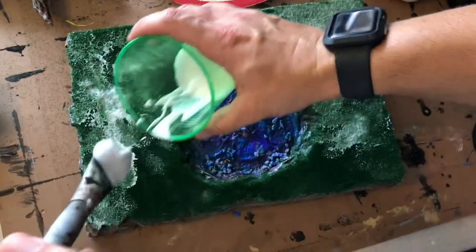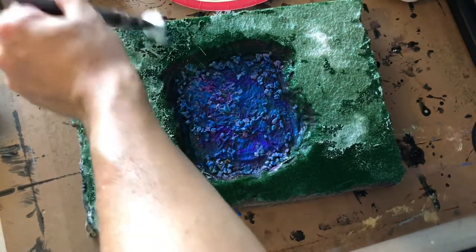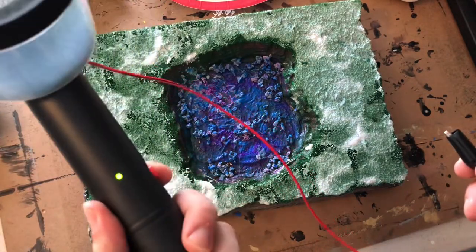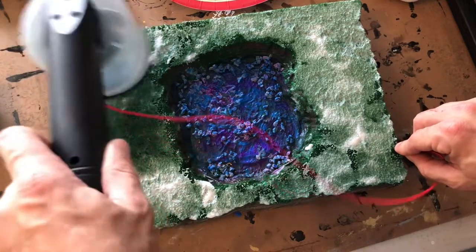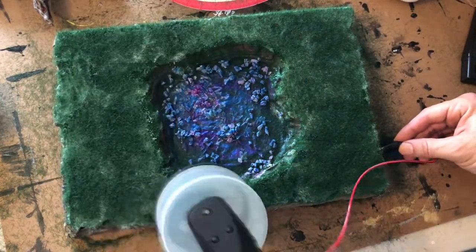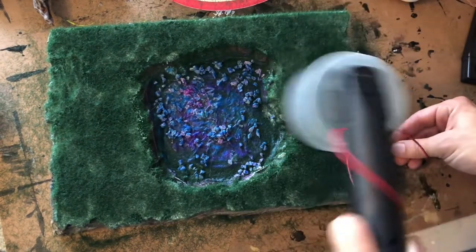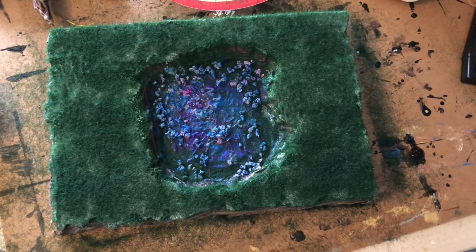The first application of grass was too short, so I'm putting Mod Podge on the already existing grass and laying the longer blades of grass on top. Here is the static grass applicator — you put the grass in the hopper, it takes two double-A batteries, and you take that metal prong to the base of the diorama and just sift the grass onto the glue you laid down. Luckily, adding the longer grass to the shorter grass happened to work well. Now this tool can be dangerous — you want to make sure you short-circuit it and don't let it be live or touch your skin. Always take the prong and touch that grill; it sparks a little, but you just want to make sure there's no power in the tool when you're done.